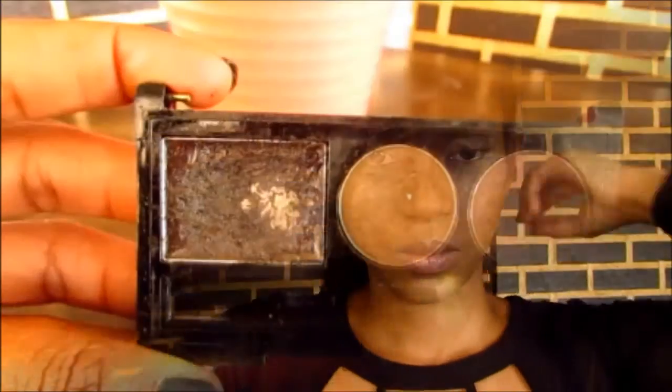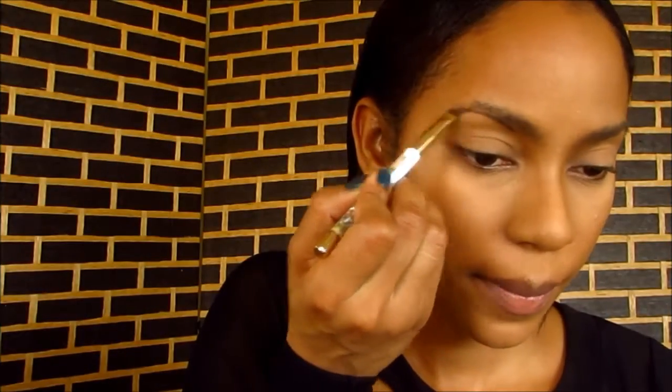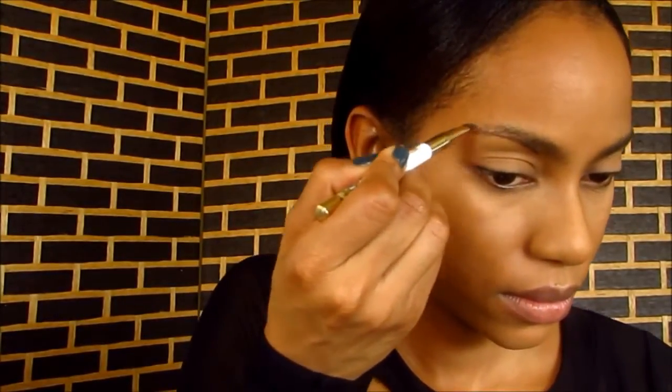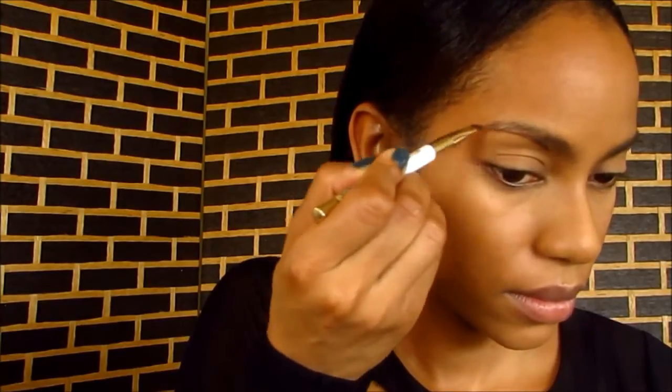To define my brows, I'm using this eyebrow kit that I got at a local beauty supply store. It does look a bit dilapidated because it was cheap, but it works really well.